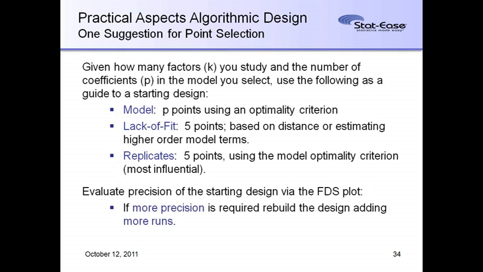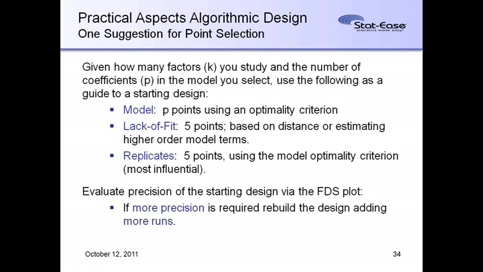So we got to pick a minimum of 10 points, and we'll use the optimality criteria to pick the 10 very best points for estimating those coefficients. Then we're going to add lack of fit points, and it turns out that 5 is kind of a nice number in statistics. If you were to look at any statistical table with degrees of freedom, what you notice is, if you're looking at like a t-test or an f-test, as the degrees of freedom increase, the critical value of the statistic gets smaller, but each degree of freedom you add, it gets smaller by a smaller percentage than it did for adding the point just before. It turns out that these things drop pretty rapidly and then asymptote out, and that elbow is right about 5 degrees of freedom. So we get most of the benefit we're going to get by adding 5 points. So we're going to add 5 lack of fit points.